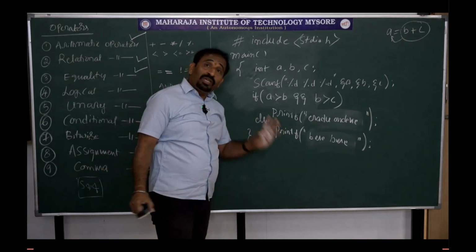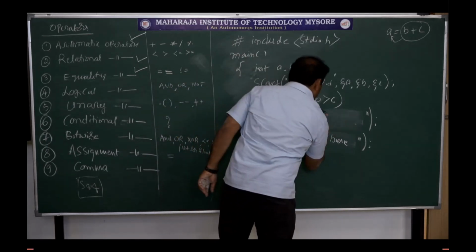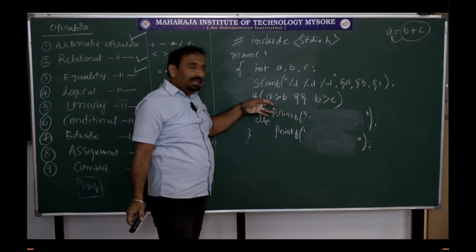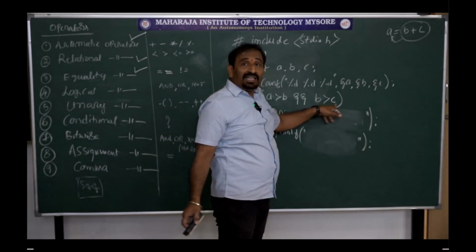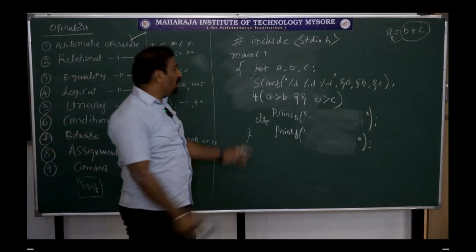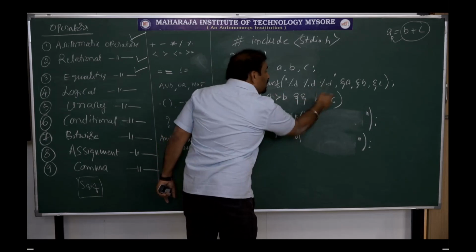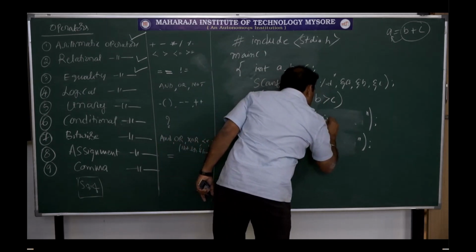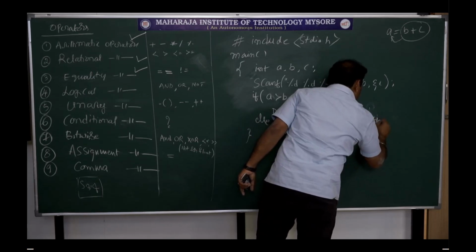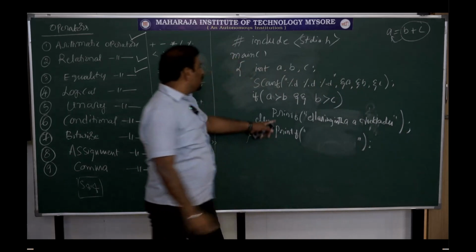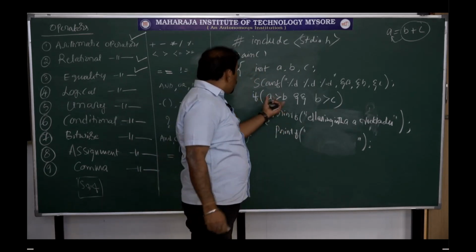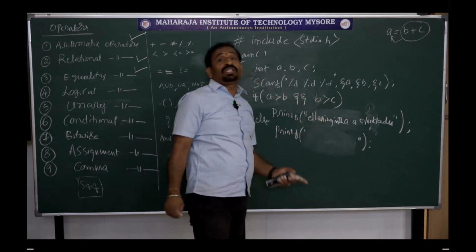Please observe this carefully. Now I am putting two conditions. We will do some printing later. If A is greater than B and B is greater than C, it means A is the biggest of all. A is bigger than C also, because A is bigger than B and B is greater than C. Now I am printing something like this: printf A is the biggest. It means I have checked the condition for this and also this.